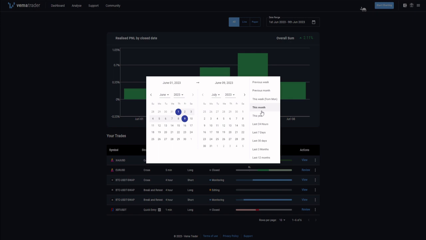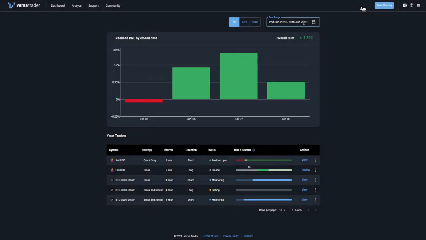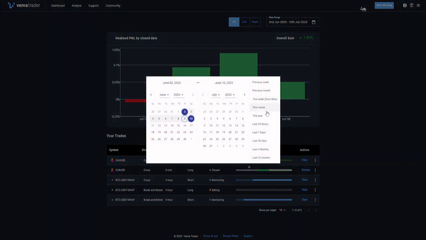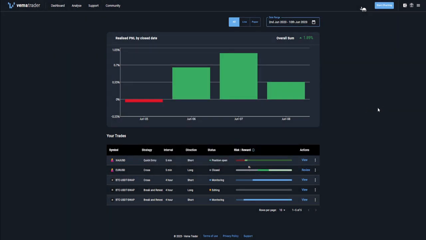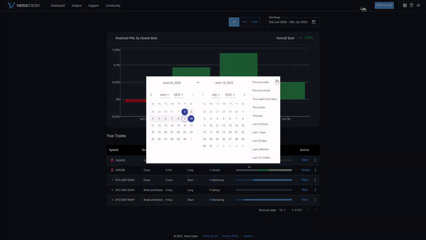So you can see I'm currently looking at this month, but I could also select, say, this week, which shows me from Monday. I could select the last 24 hours, I could select the last 12 months, or I could put in a custom date range. So if I wanted to see Friday to Friday, I can just click here, click there, and that will only show me the trades I've taken within those dates, the trades that have exited within that date. Now, an important thing to realize with the date range filter is it also affects your trades. So your trades is the second section. Now, I'm just going to set this back to the current month, so this month.